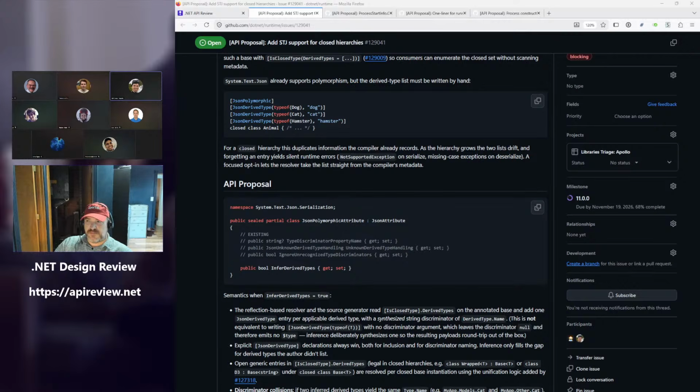There exist two potential alternatives. The first one is this proposal. So basically, we would be adding another property to the existing JSON polymorphic attribute.